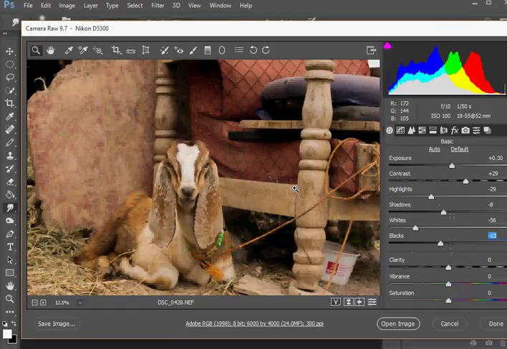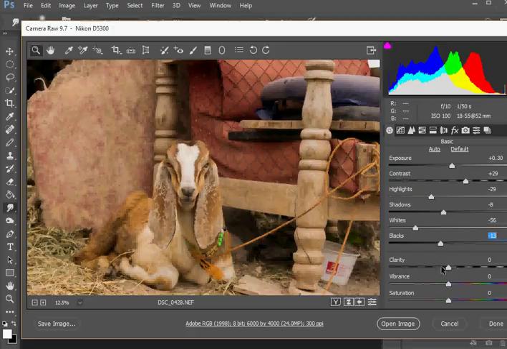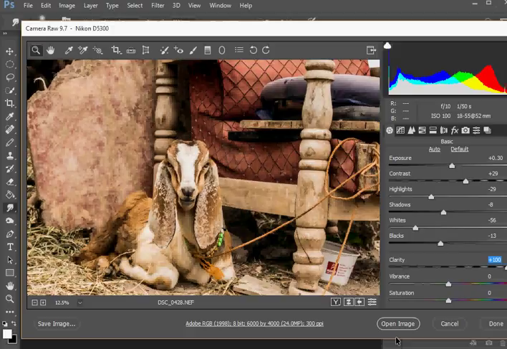So we all spoke about the light, whites and blacks. Now we're going to talk about clarity. Clarity is basically the amount of crispiness in the picture. Again, more crispiness damages your picture, and less crispiness also damages your picture. Just have a look at it. Now the clarity is in the medium. Now I'm going to the right end. You see that it's very different. Some people really like this kind of picture where the clarity is too high.